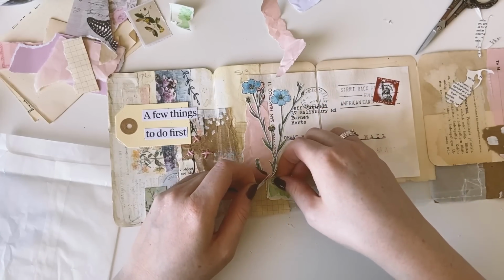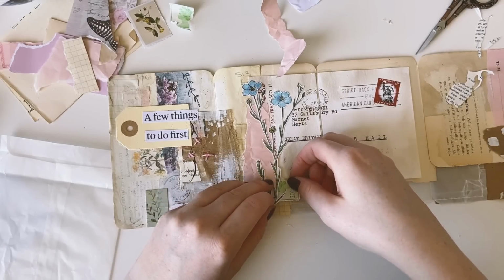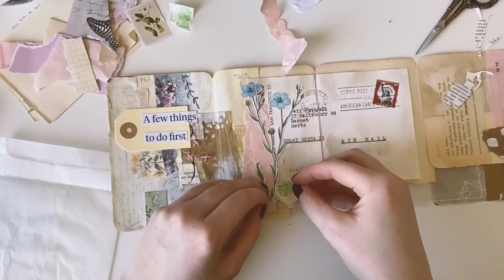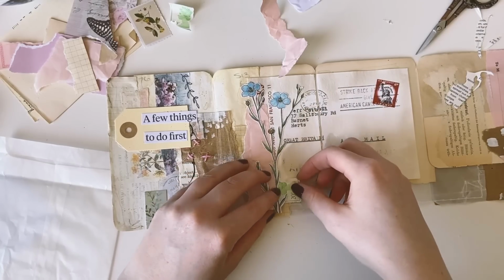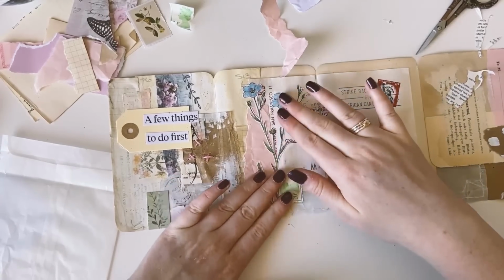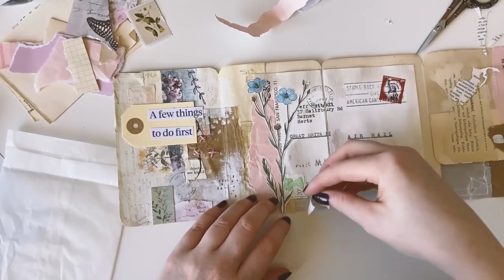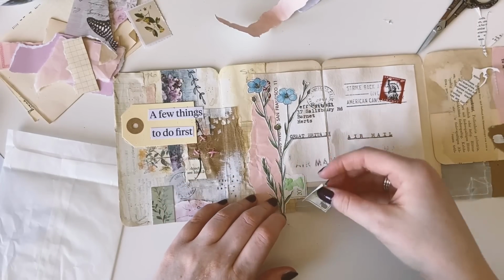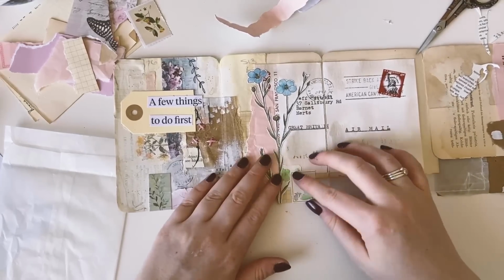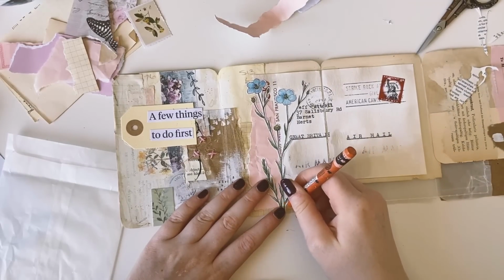And to continue on with the post theme, I had some stamps from some letters that I had, and they were in this really nice pale green, which I thought went really nicely with the colour scheme that I ended up going with here. So I just tucked them underneath and used them as some collage elements to go with the whole postcard theme, and I think it looked really nice as a way of bringing a bit of extra colour to the page, but in a way that wasn't overwhelming and helped to blend in, I think, with everything that I had going on.